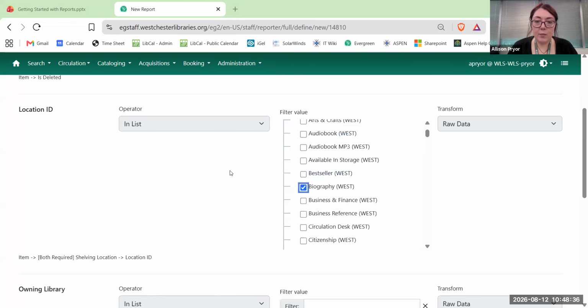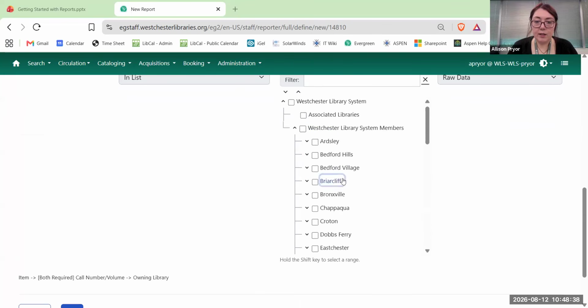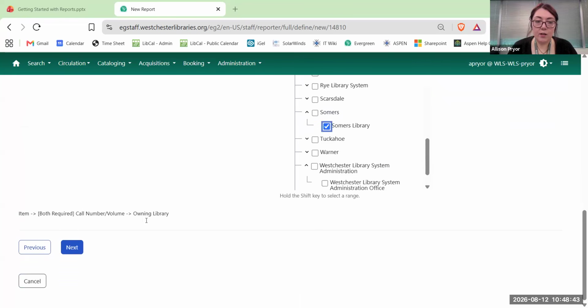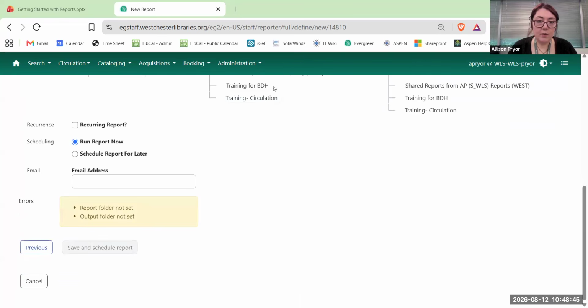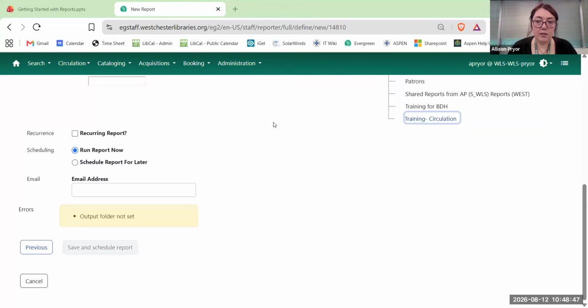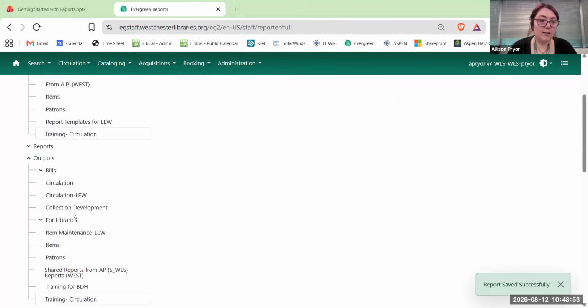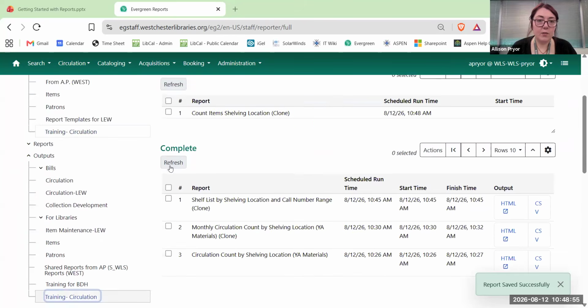Okay, so we're doing biography and Somers. I'm going to go next, and let's see how long that takes to load.